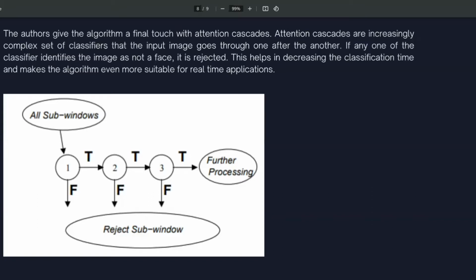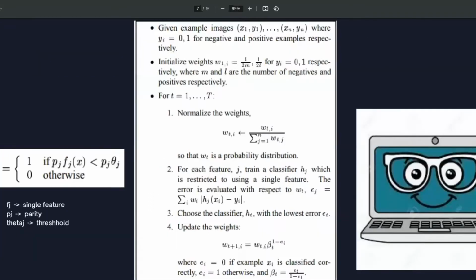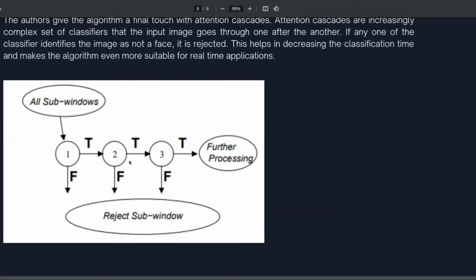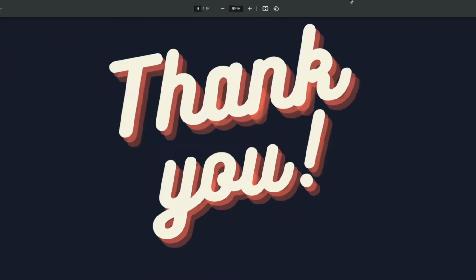So the authors claim that we can actually modify this theta value, which is nothing but a threshold, in such a way that there'll be no false positives. So this is where the Haar cascade algorithm ends, and this is the final model that actually helps the algorithm to detect your face in the entire image. Thank you.